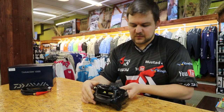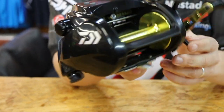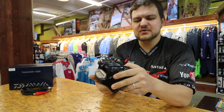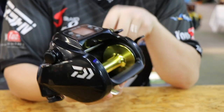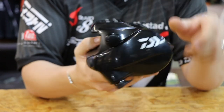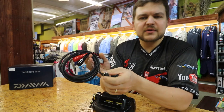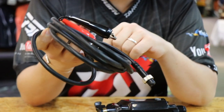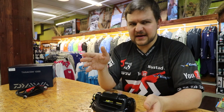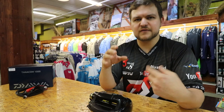To get on to it first — what is this reel? You guys are probably looking at this at home if you haven't seen one before and thinking, what in God's creation is this thing? It's a bass baitcaster crossover to a deep dropping Scarborough type setup. It's an electric reel, operated from a 12 volt battery. You do get a cable that comes with the reel, but you don't get a battery. You're allowed to operate it from 12 volts all the way up to 16.8 volts, and what you really want to run this on is a deep cycle marine battery — something that's going to be able to take the charge for a long period of time.